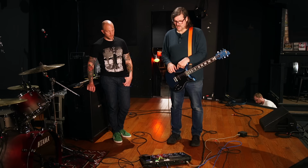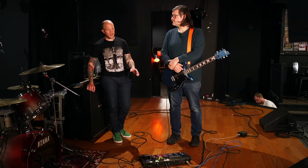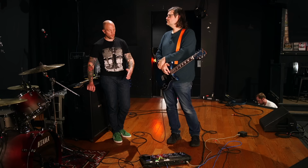How do you have it set up? Is it set up patch based, almost like a stomp box or a pedal board where you have five or six key sounds, or are you changing throughout the set automatically with this? Because I've seen it set up so many different ways. Yeah, so there's basically three modes you can do with Helix. You can do a presets mode, snapshots mode, or stomp boxes mode.